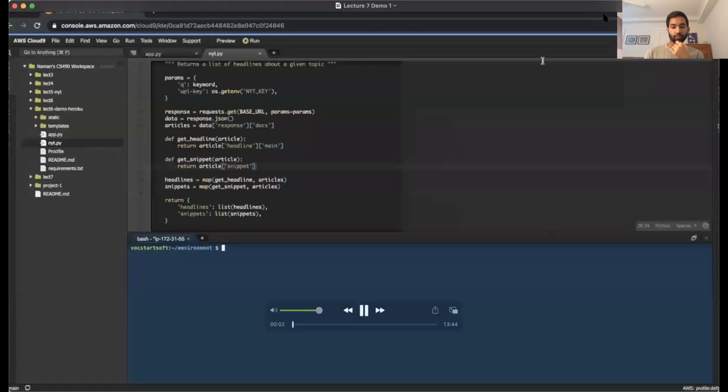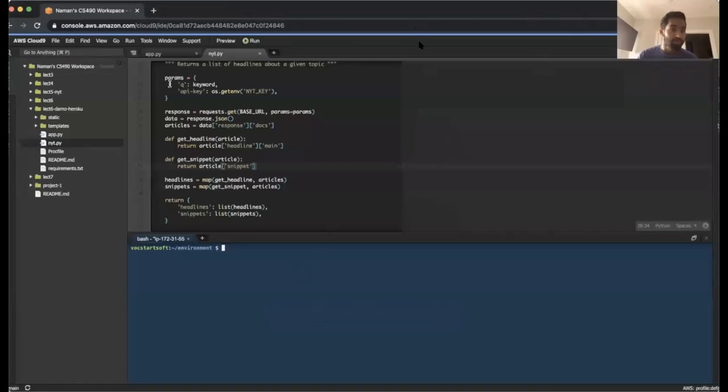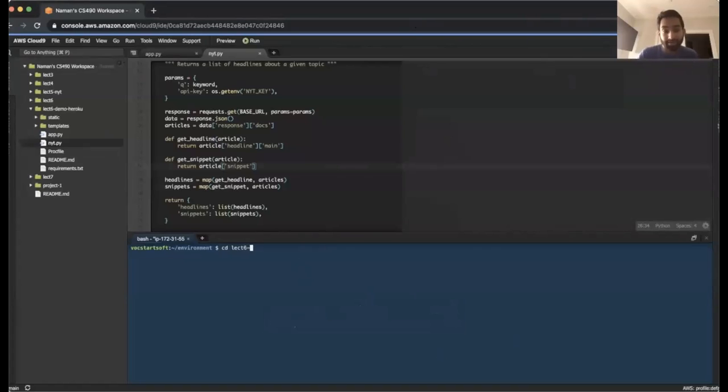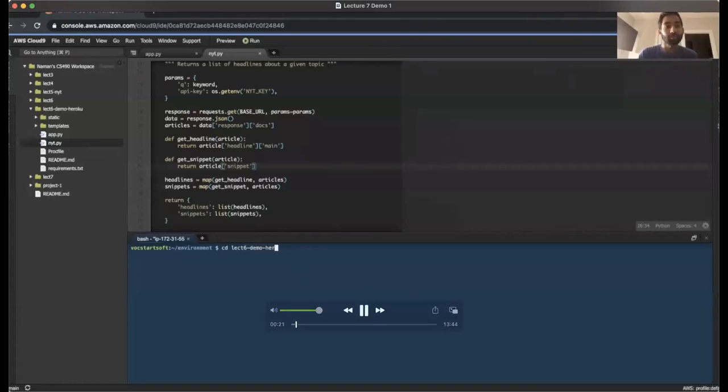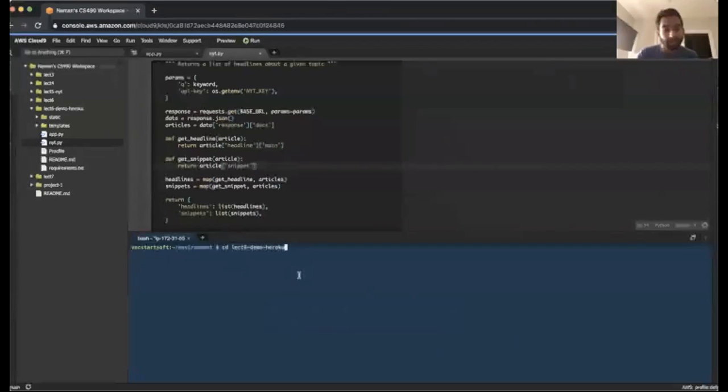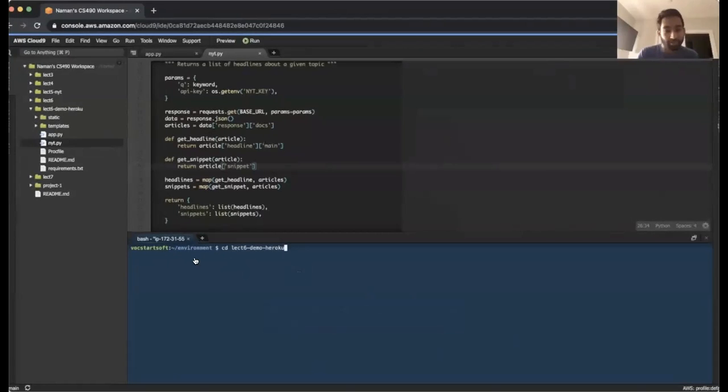So we're going to be talking about how to do the Git branching workflow in an example project. Let's start out on our Cloud9 by CDing into the directory that we used last class when we did the Heroku deploying. So this was the one with the New York Times app. For most of you, I think it should be called Lex6 Demo Heroku with dashes in between. So I'm going to CD into that.